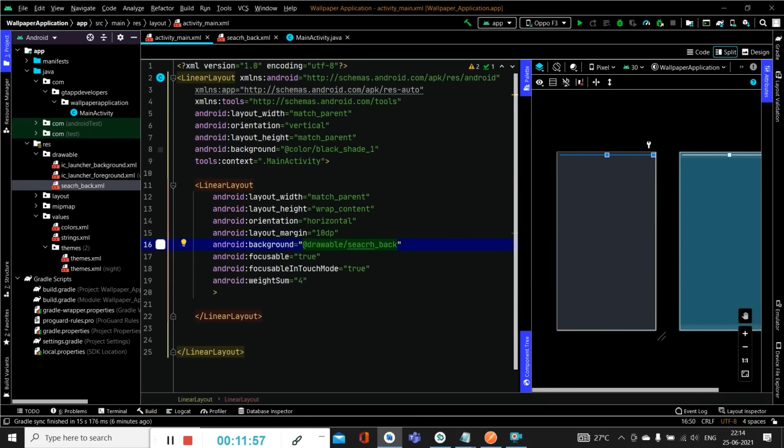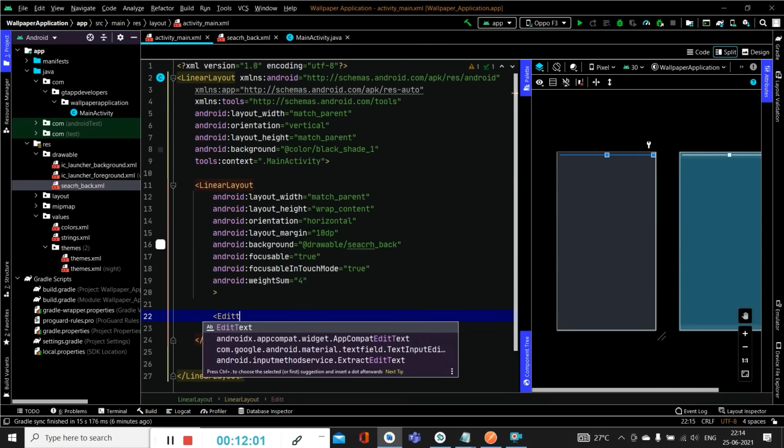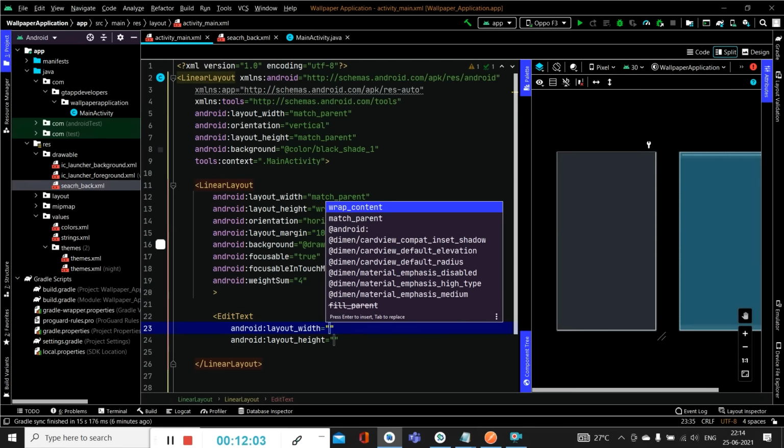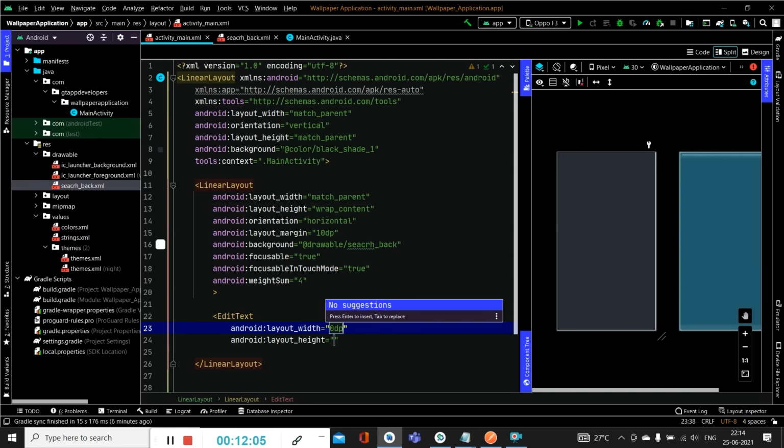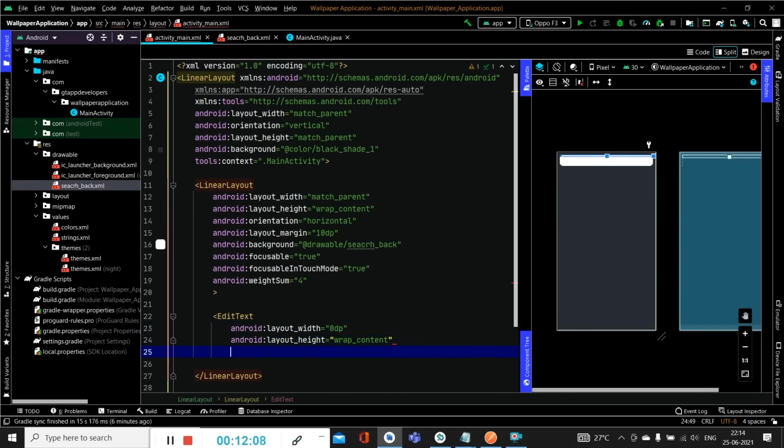Now inside this linear layout, we have to first create an edit text, which will be our search edit text. Specify width as 0 dp as we are specifying weight, height as wrap content, weight as 3.5. Here we will be adding an id.